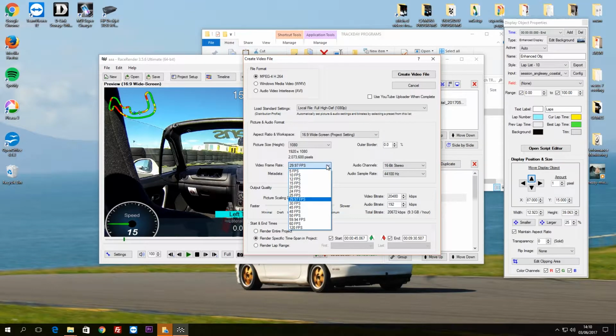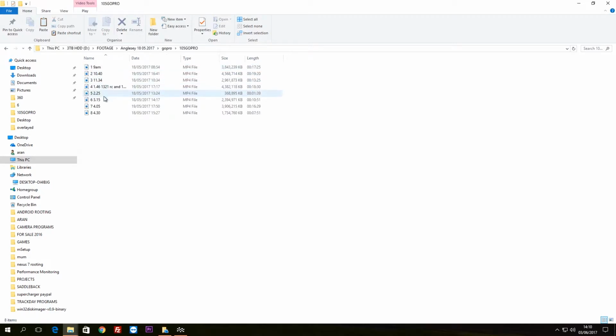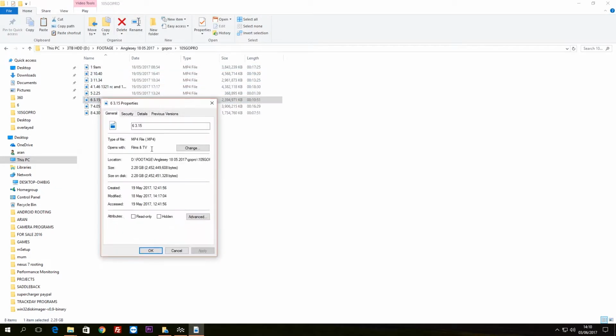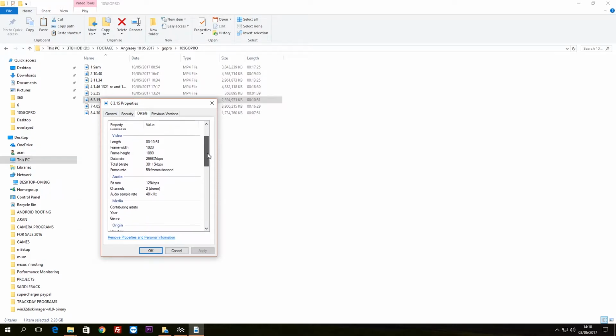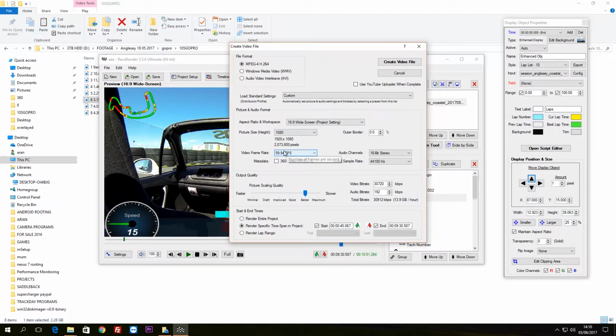And the video frame rate on this GoPro is actually 59.94. You can confirm that by going into the files and going into properties, details, and the GoPro is actually 59.94, not 60. That does make a difference. You need to keep it to 59.94, not 60, because there'll be a frame skip here and there, and it's not going to be as smooth. So back into the program here, select the right frame rate depending on your source file.